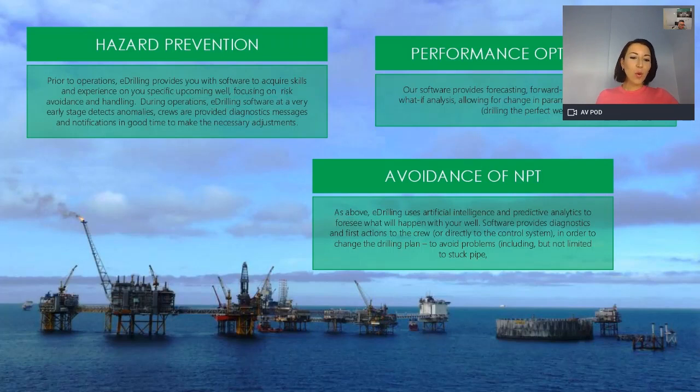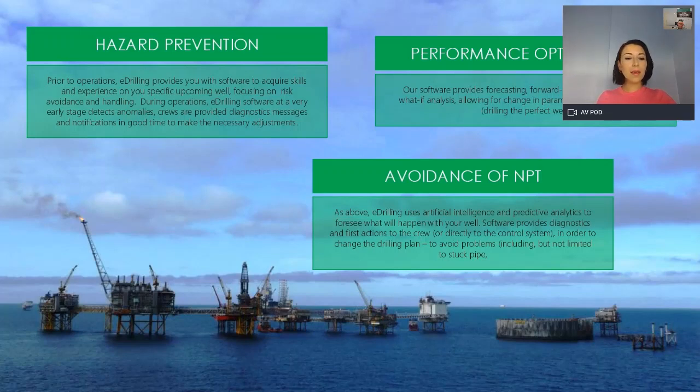Okay, so we are talking today about savings and efficiency gains in well construction, and this is how we do it in e-drilling. One, by hazard prevention, and this is because prior to the operations, we have a software which can be used to acquire skills and experience on your specific upcoming well. It's focusing on how to avoid risks and how to handle them. But also during operations, e-drilling software at a very early stage detects anomalies, and crews are also provided with diagnostic messages and notifications, actually in a very good time to make the necessary adjustment.